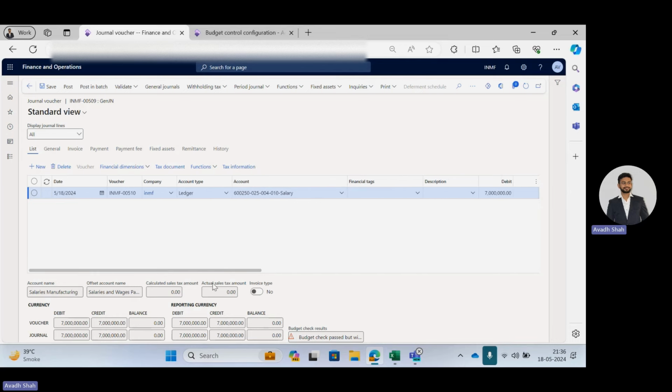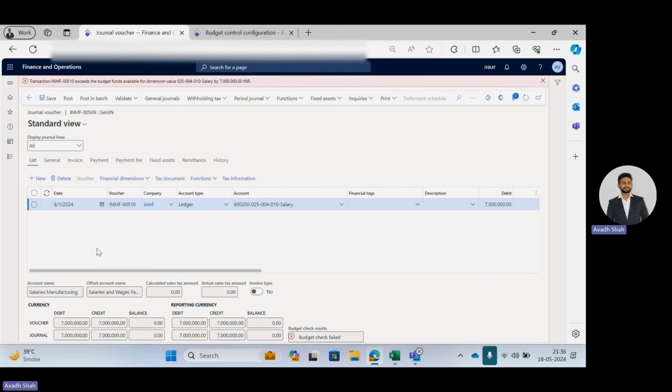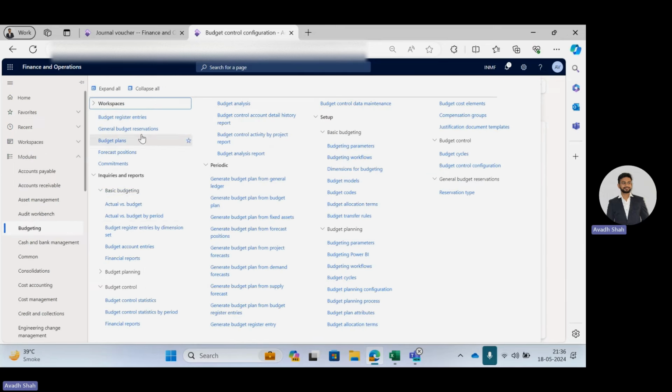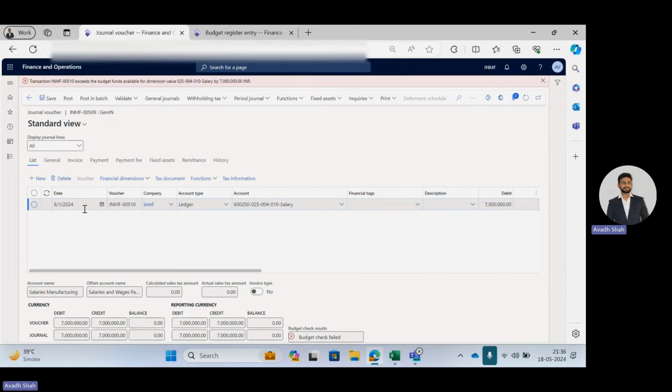Now I'm passing the same entry in the month of August and clicking on save. You will see there is an error that the budget is exceeded by 70 lakh. Why does this come? Because we have defined budget control on a quarterly basis. We created the budget register entry in quarter one, and August is in quarter two.